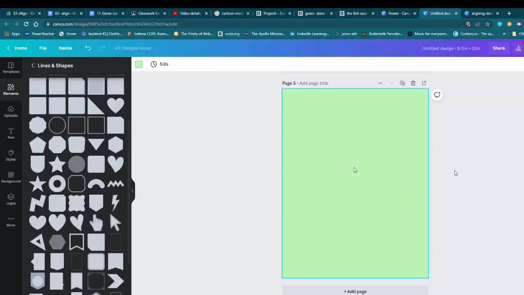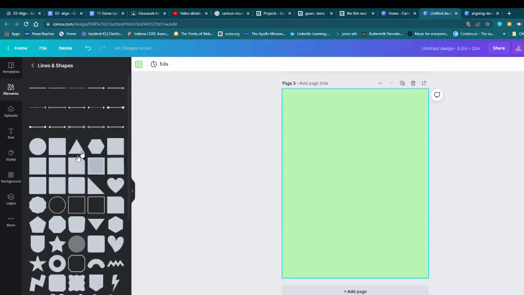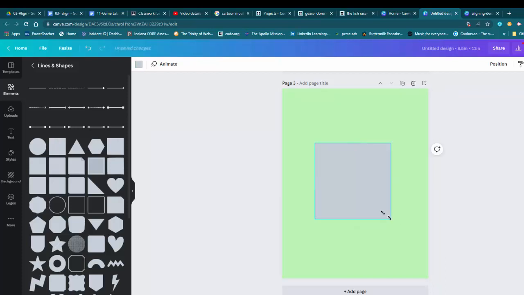Okay, here we go. Over here on the lines and shapes, I would recommend you just use a square. I think that's going to be the easiest thing to do. So I'm just going to take a square and size it down. Now, here's the thing about building this. The first row is the one you have to pay a little bit of attention to, but you're going to want an even number of squares. It depends on how big you make them, but probably 6 or 8 or 10. But don't try to do 7 or 9.